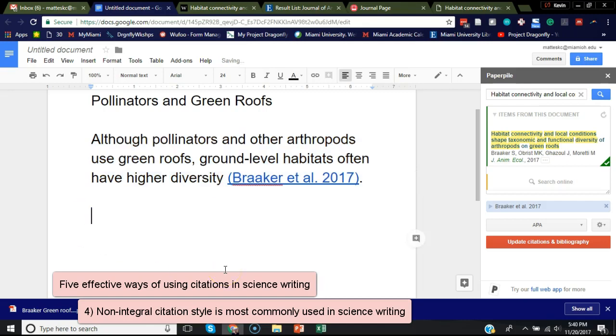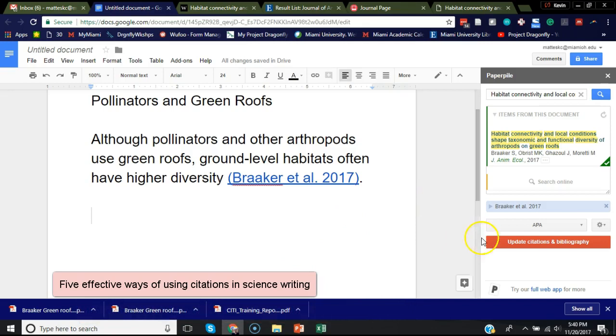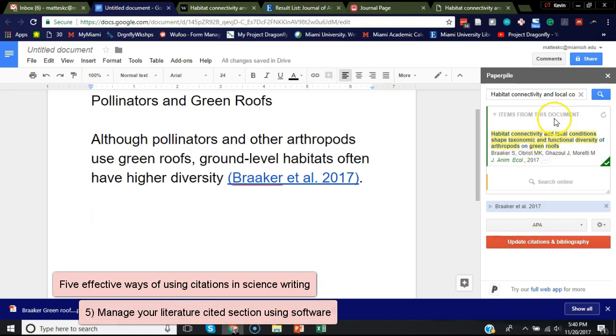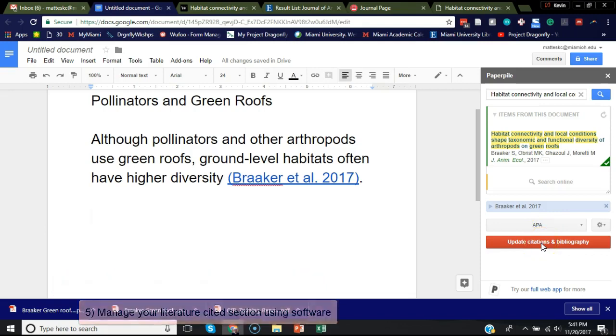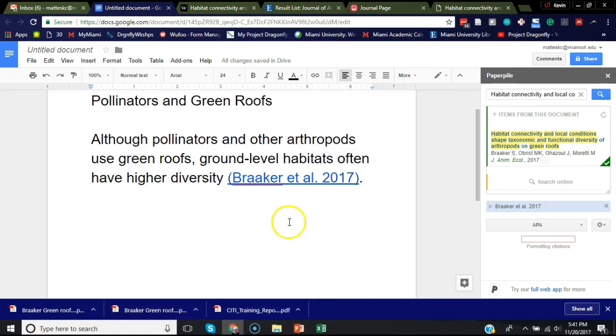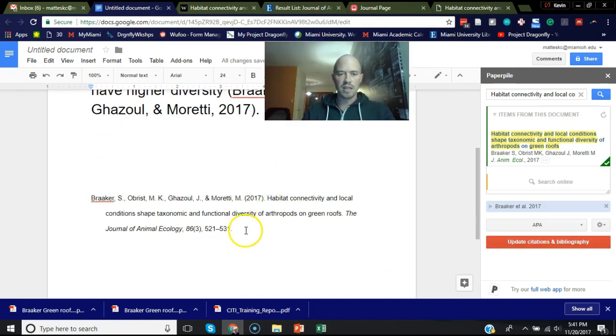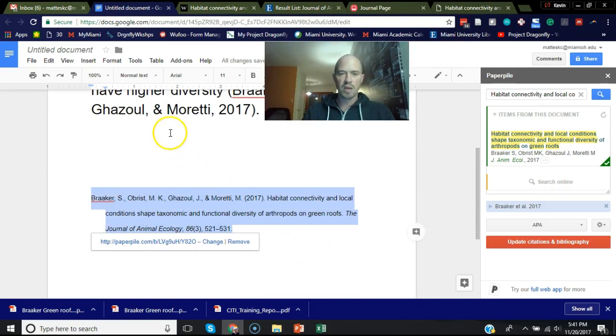All right, and the last thing I want to show you is updating your citations and bibliography. It's never been easier. You can use something like Paperpile, you can use Zotero, Mendeley, EndNote Web, whatever you want to use, but definitely don't do this all manually, especially if you're starting out your graduate career. You want to start early with one of these softwares, manage all your papers in a folder on your desktop or somewhere, make sure you're reading them, and then when you're ready, you can click Update your citation, your bibliography, and it will handle that for you. You will still want to double check it, but it's going to make things a lot easier. There's the APA citation for that paper right at the bottom.